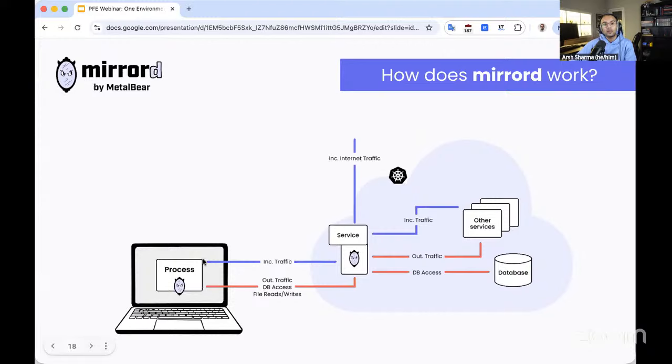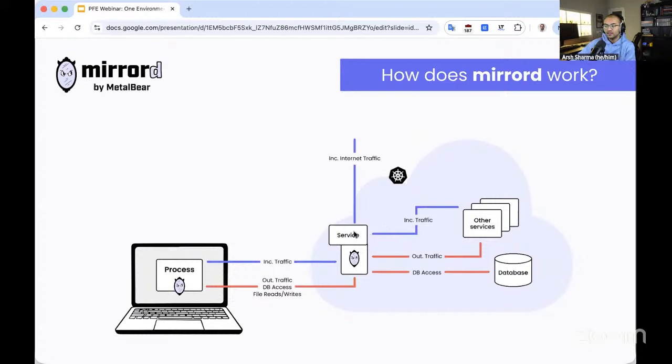Similarly, when your locally running process needs to talk to other services or needs database access or access to messages, then it will send an outgoing request, and Mirady will mirror that outgoing request from your locally running process to the cloud environment and make it appear as if it's coming from the service which is in the cluster.